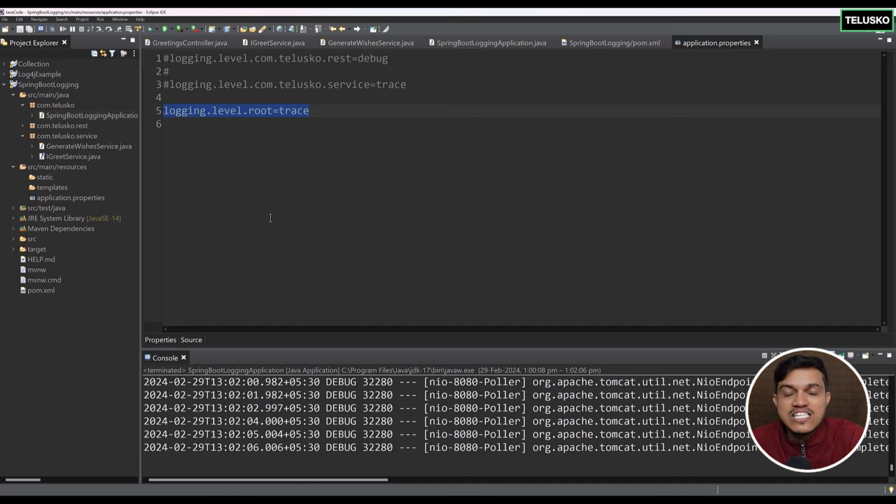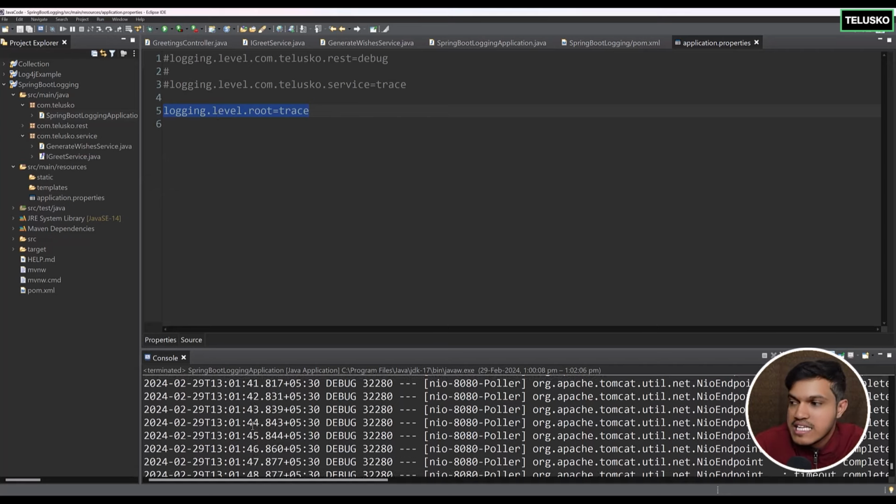Behind the scenes, so many classes are loaded into the container to support you, to support rapid application development. And inside those classes, the Spring Boot team has implemented the logging concept. They have added all the log levels, trace also, debug also. But earlier you were not able to see them on your screen. Why? Because the default logging which they have enabled is info, warn, and error. Only those logs you could see on your console, but debug and trace you could not see. Now I have enabled them, I want to see those also. So only you are getting all these things also.